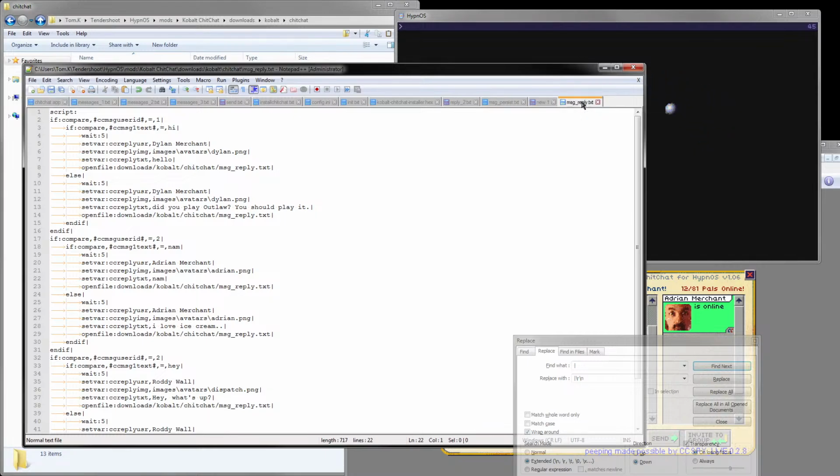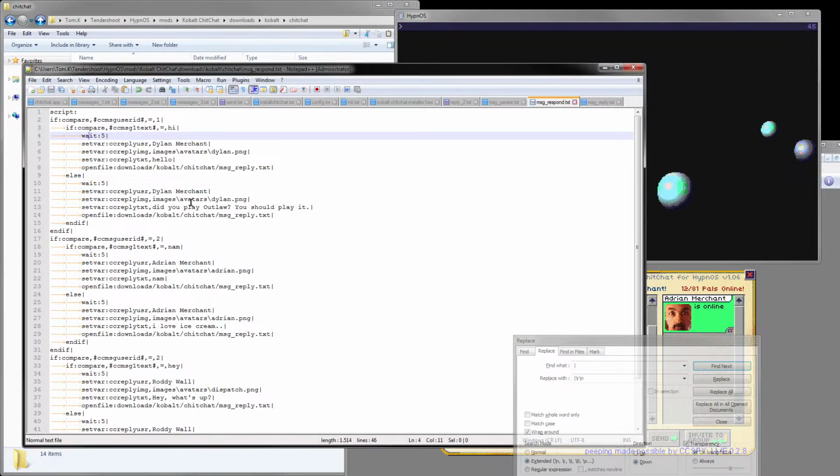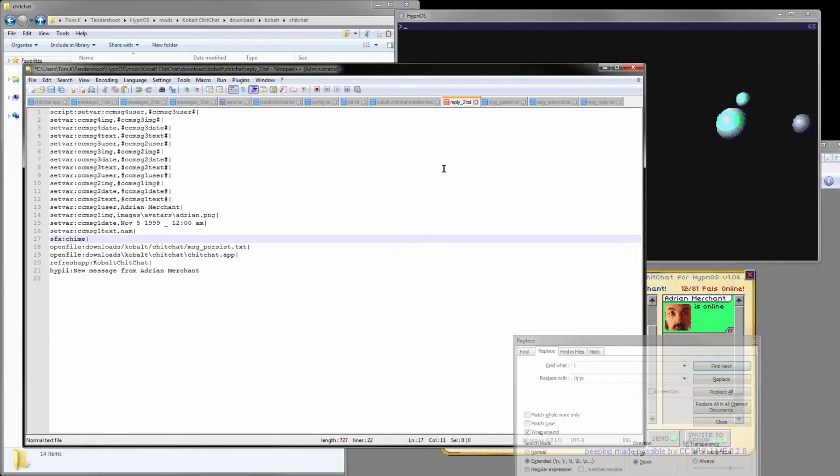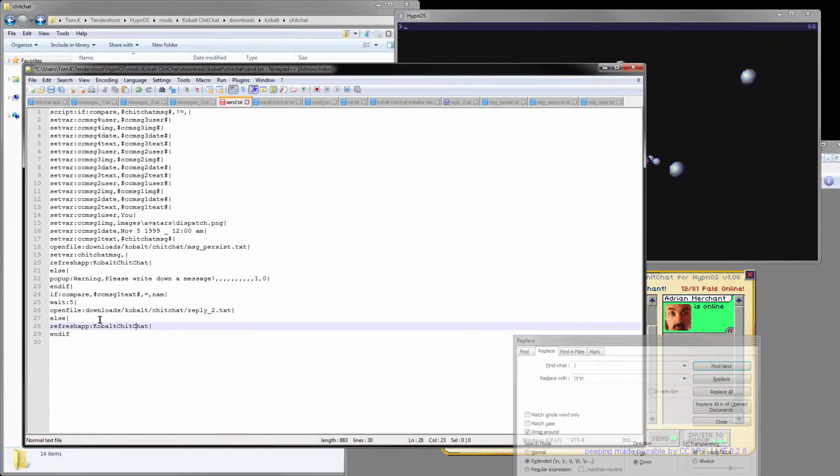That's for message reply. Message. Respond. So now I only have to set up for the standing file, which might be trouble.